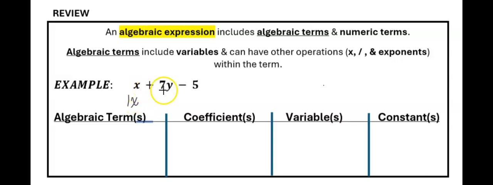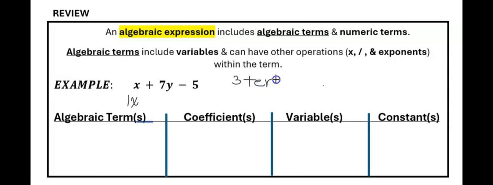So it's x plus, remember this is 7 times y right here. There's no multiplication symbol indicated because that's proper algebra notation. They just leave it out and you have to remember to translate it as 7 times y, that operation is in there, even though there's no symbol for it when we're in the algebraic term of it. And then minus 5, that's another term. So the algebraic terms in this expression, there are 3 terms in this expression.